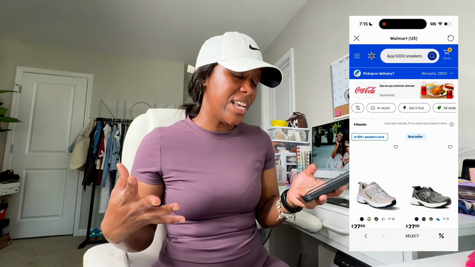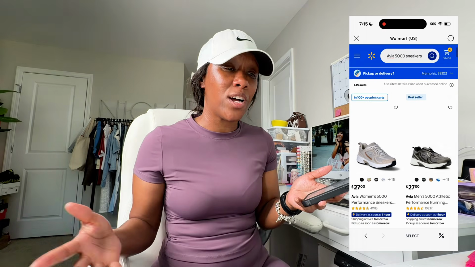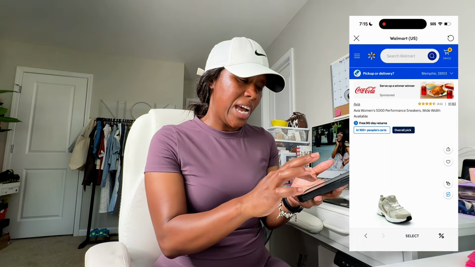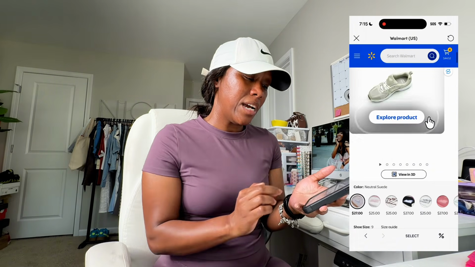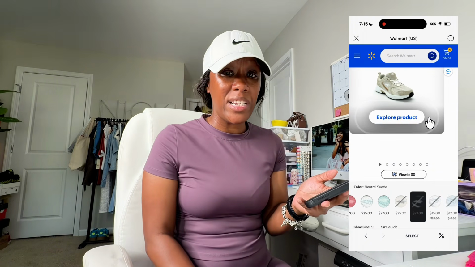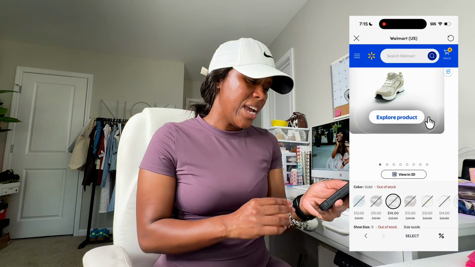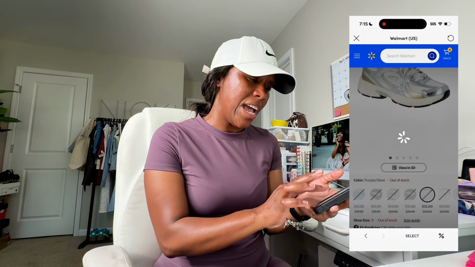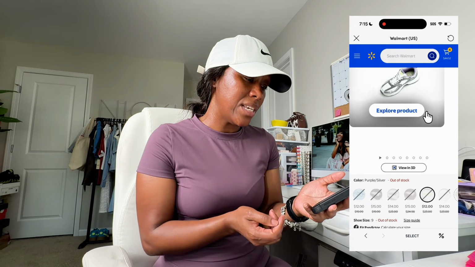So that's why it's so important to remember the names of things and places that you have bought things from, because it makes it so much easier when you are searching for these items on the brand's website. Now, those are the sneakers right there. They just come in different colors. So I just slide over to the color that I actually have. And the color that I have may be sold out, which I think it is.